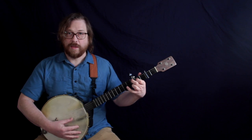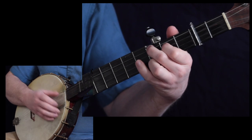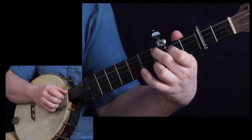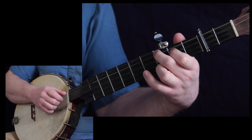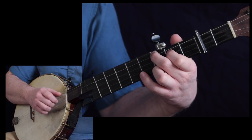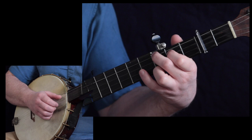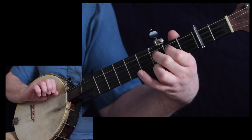Let's take a look at that first measure of the B part. That'll be the tenth measure in your tab. Alright, this might seem a little difficult to you at first, depending on your skill level, but we'll break it down. It's pretty straightforward once you break it down and give each part a little bit of concentration and patient practice. It'll make more sense as we go. So we have a boom chicka, if you wanted to look at just the first half of the measure, where we have the boom note on the open second, the chick is a phantom stroke, the a is a drop thumb note on that third fret, third string. Once again, that's already a familiar note for us.